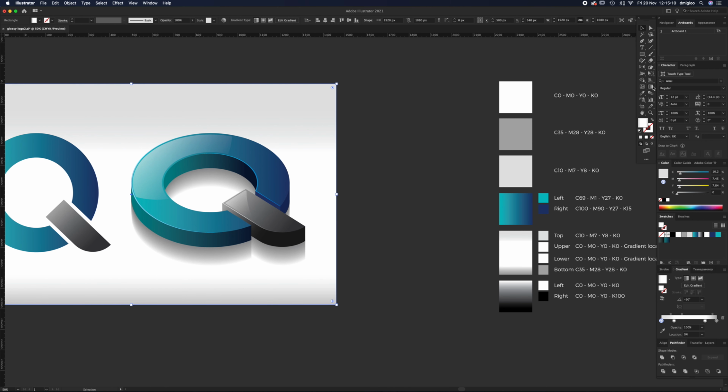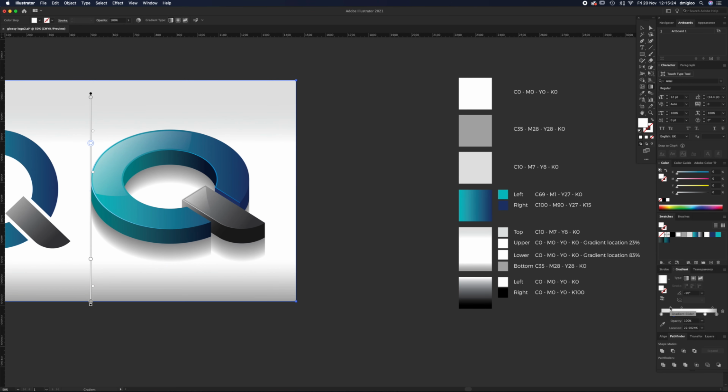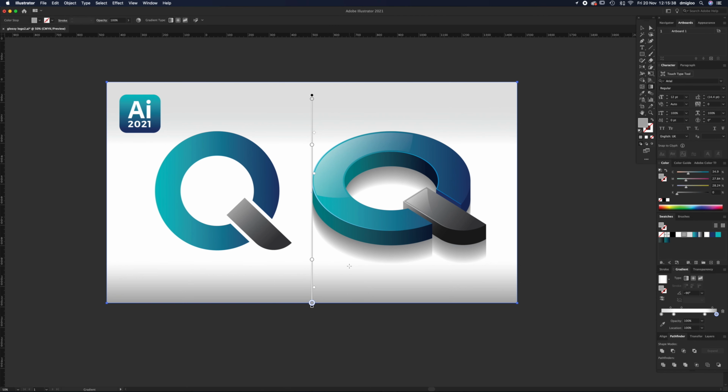So for the background, we drag the gradient from almost the top down to the bottom, and this is what it looks like. So we've got the lighter grey with these values on the left. We've then got a white with the gradient sliders in roughly this location. We've then got another white and the darker grey with the gradient sliders in that location as well. So once you've got that background in place, you can hit Command 2, which locks it. In the new Illustrator 2021, there's now a different way to unlock things, but there's another tutorial on that if you want to check that one out.